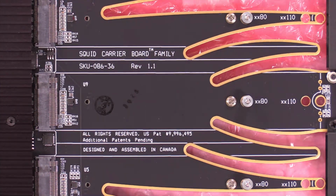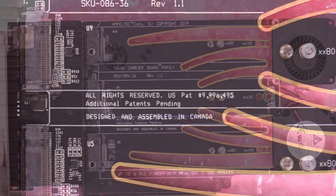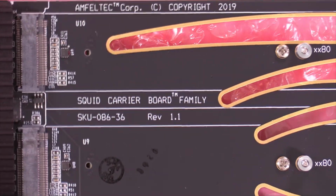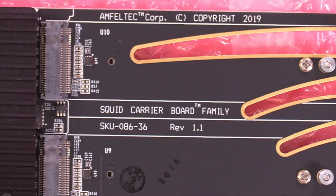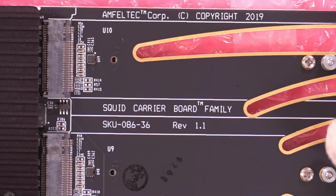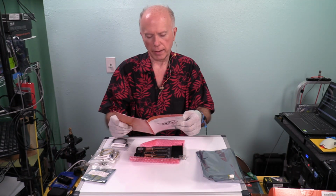Because we're going to do 4 drives, what I want to do in drive 1 and 2, as we look at the numbers, it looks like number 5, number 9, and number 10. I'm going to flip it over right quick and let's see what we've got on the other side. We have number 8, number 6, and number 7. My hope is that these are set up for consecutive installation, which would be 1, 2, 3. But it may be the opposite. So when in doubt, we'll take a look and see what the manual says.